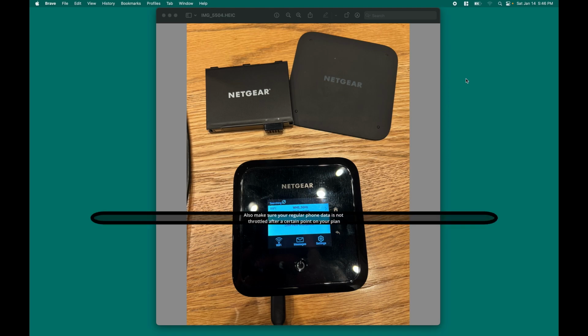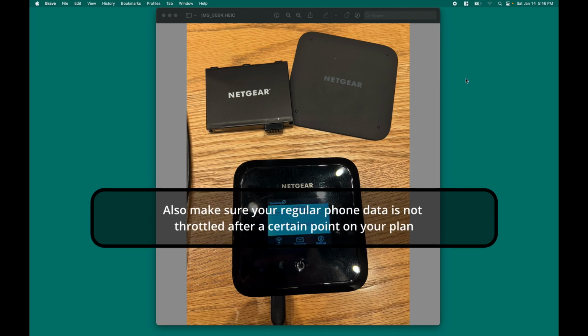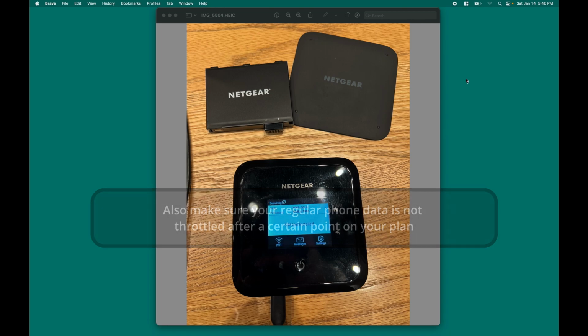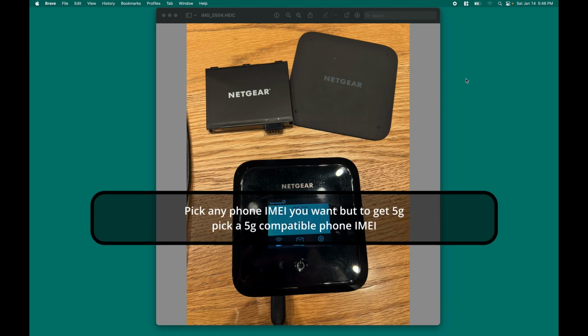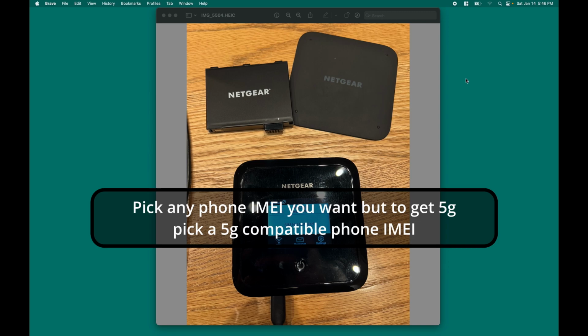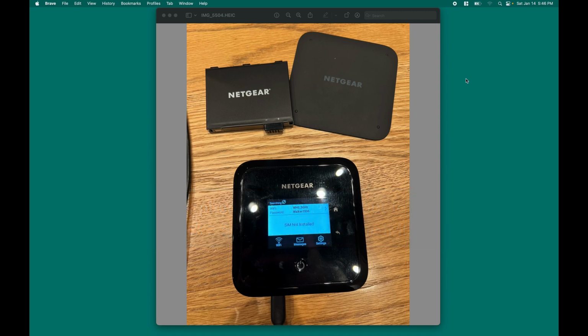And so those 3 things that you have to change to make this happen: first is your IMEI. You have to change that to an IMEI number that is supported by your carrier, meaning if the IMEI belongs to an iPhone 12, since iPhone 12 is 5G, and you want 5G enabled on this hotspot, you might want to go with the iPhone 12 IMEI and higher.